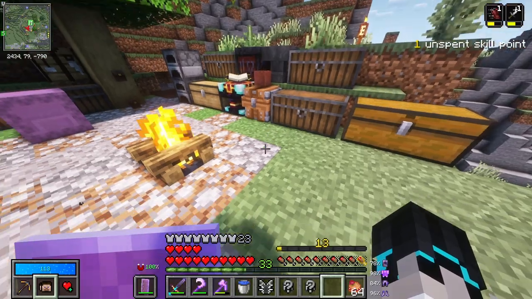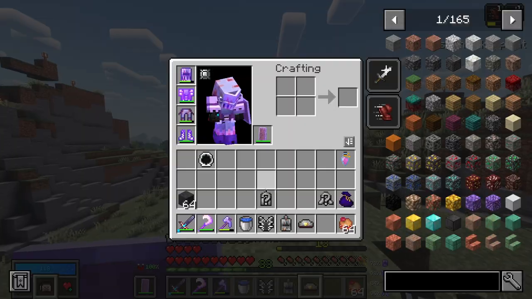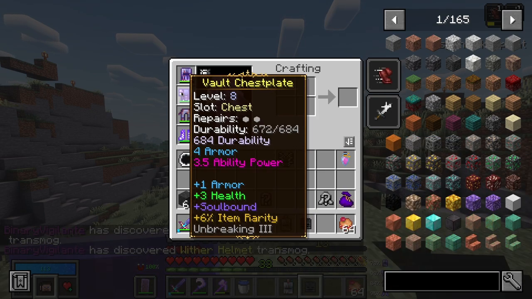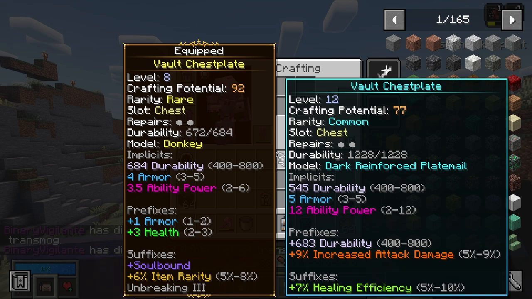I'm gonna identify these two here just to make sure, but this seems like a straight up upgrade. Now the chest plate, let's compare that. So I'm running with a, I just took this, hold on. Okay, less durability, same armor, a lot more ability power, extra durability, increased attack damage, and healing efficiency.